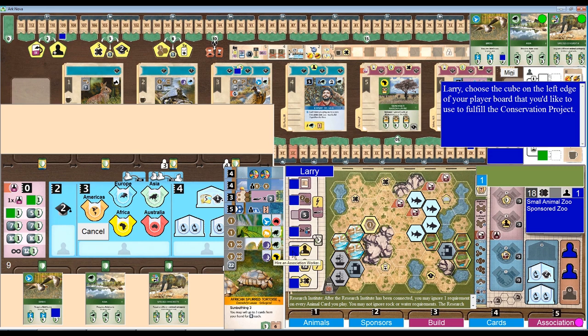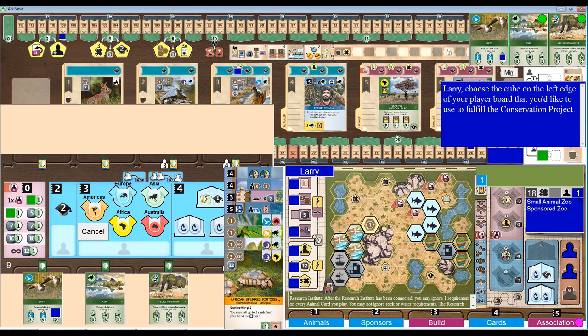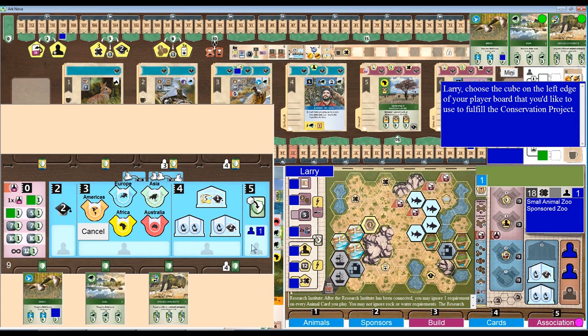When you want to take another association action before the break, if I wanted to complete another conservation project, I would need 2 workers. The first worker lets you take 1 action in 1 task, but in a future turn, you could place 2 more workers there and perform that action a 2nd time. You can't do it 3 times, but you can do it twice. And I've got 1 worker, a 2nd worker would give me 2 workers. That would theoretically allow me to perform 2 association tasks during the same phase before the break. So I think I am going to take this bonus cube and hire another worker.